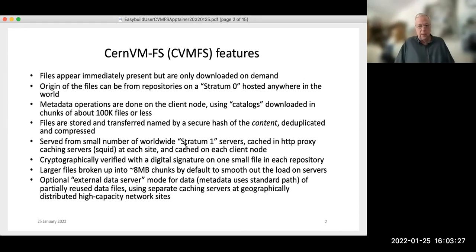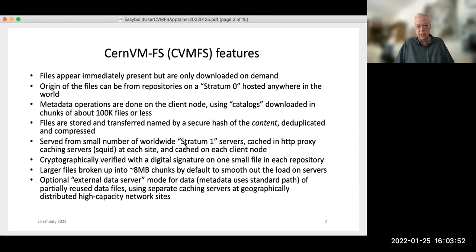Then the whole repository is cryptographically verified with a digital signature. And it's very efficient because it's only done on one small file on each repository. Each time a new publication happens, it creates a new signature describing the current state of the repository. Also, the larger files get broken up into about 8 megabyte chunks.